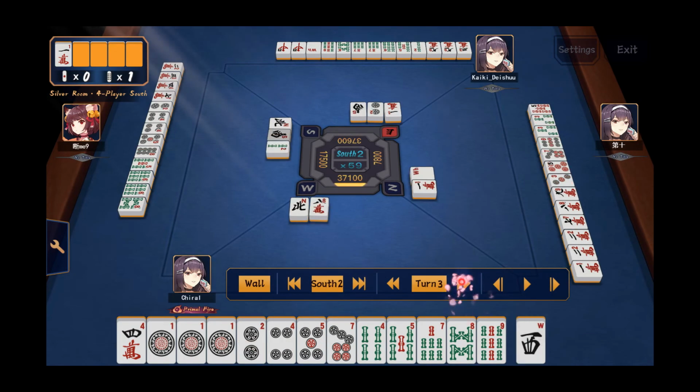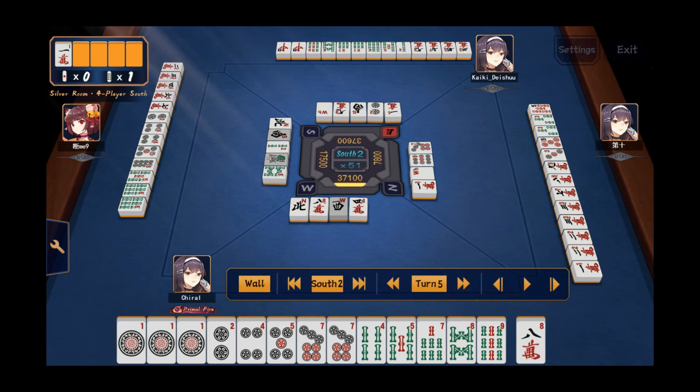So, skip on the first 5 turns and see what we're looking at. So, not a bad little setup here. He's not too far away from getting a Tenpai, and he needs to knock the dealer off. That basically needs to do it now.